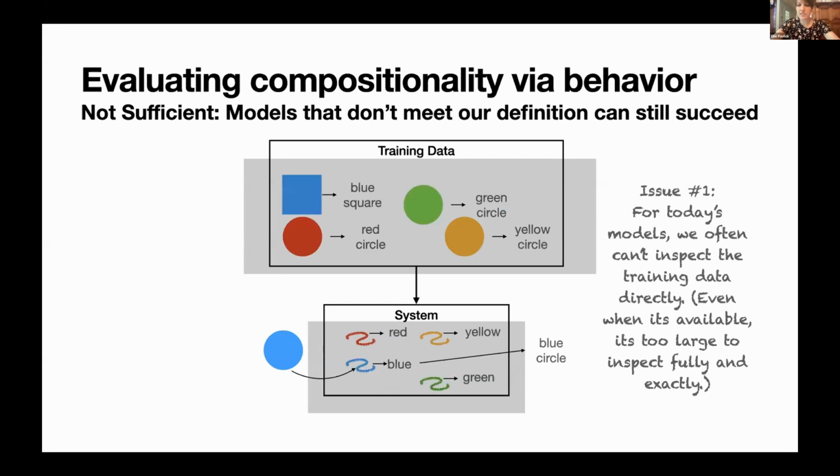But we could also have various kinds of heuristics that the system might be using. So maybe it's seen a lot of circles. It just assumes everything is a circle, and it's only learned to recognize color. This would still correctly label a blue circle, but it doesn't have the system that we want under the hood. Of course, we can work on controlling for these heuristics, but they could get quite complicated. We might not always be able to anticipate them, and they might be heuristics over the kinds of concepts that humans don't readily think about, so we might never hypothesize them of our own accord, right?